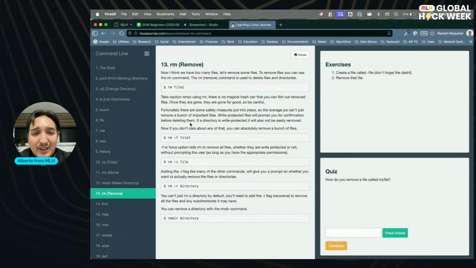If you don't care about your life, you can just absolutely remove everything with minus f, which is the force option. Same, we have the interactive flag.